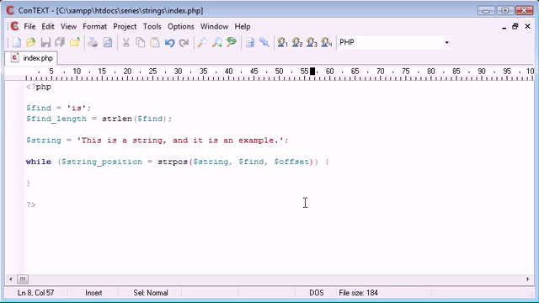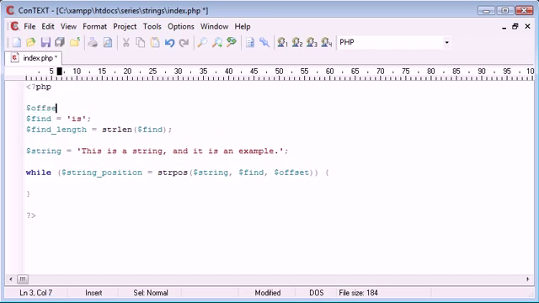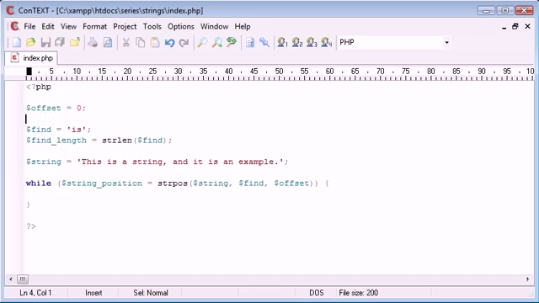The reason why I'm creating this is because when we do find a string inside here, we need to add 2 to the offset, because this is 2 characters long, and that's why I created this find length here. In actual fact, find length will be equal to 2, so whatever we change this to here, we're always going to be updating our search, because we've used functions to keep up with this. So we're looking for "is" inside string with a particular offset. Let's just give the offset here a value of 0 before we begin anything.